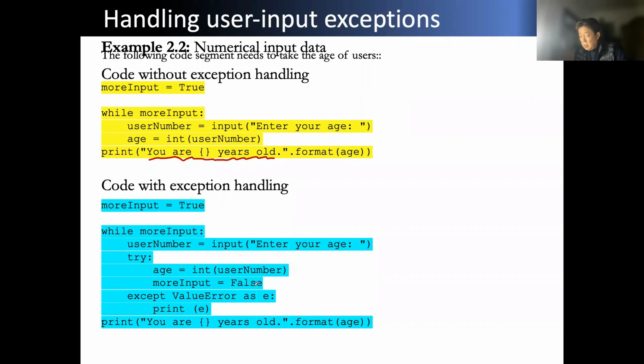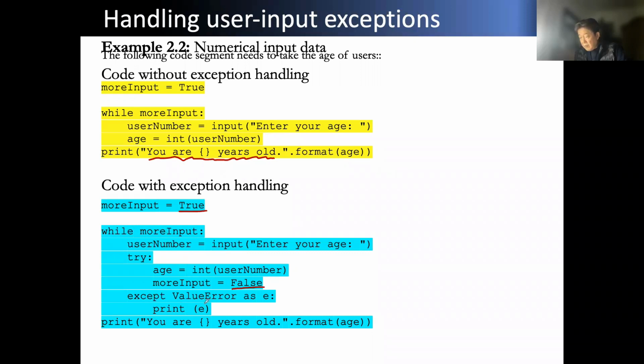Once we know the age, then we originally wanted more input. This is true, so we switch back to false. So next time when we reply, this while loop will stop.